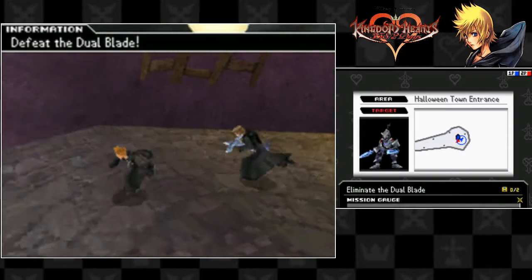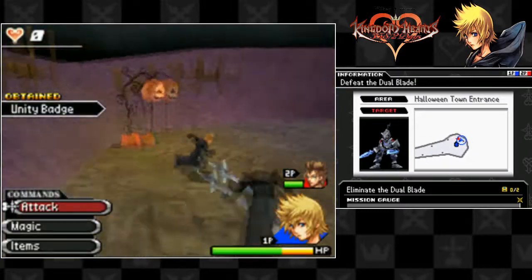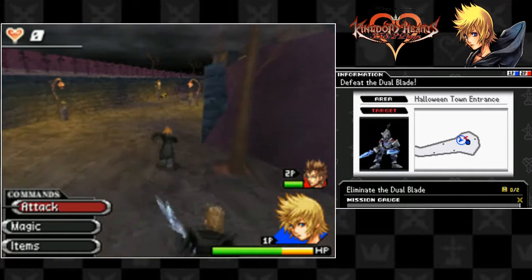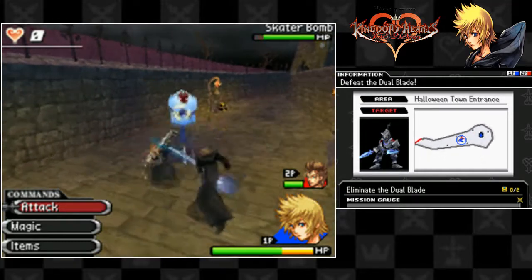All right, now first things first, check around over here. And there's the Unity Badge. Always check around when necessary. That way you'll be able to find things. We got a Skater Bomb.